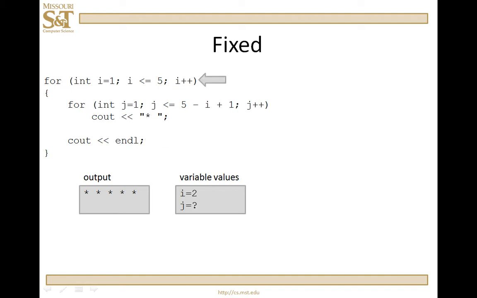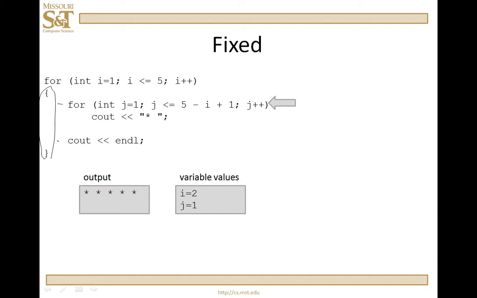And we pass control back up to the outer loop. So I is increased now to 2. Is that less than 5? Yes, it is. So we go through the entire inside of that for loop once again. Notice also that this is a compound statement. Right? We have actually two statements. We have a for loop and we have an output statement.